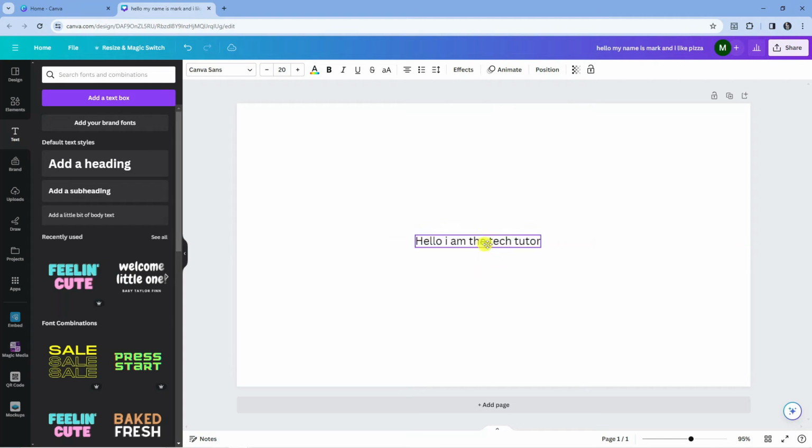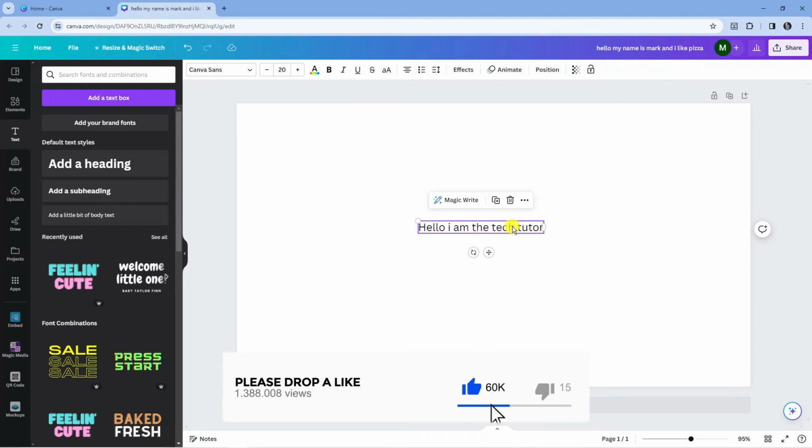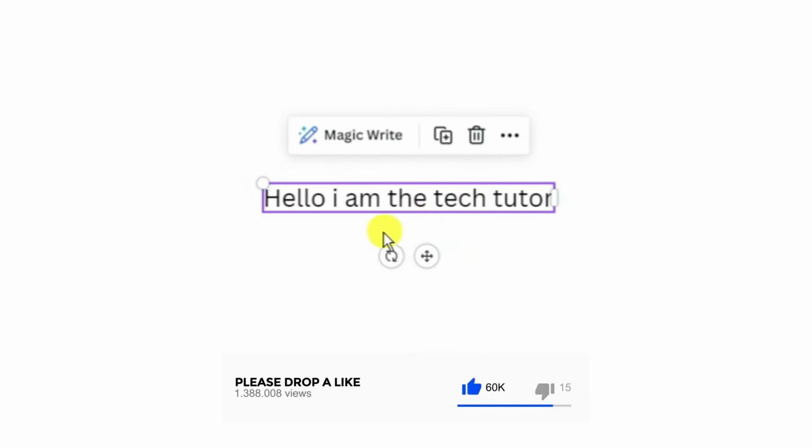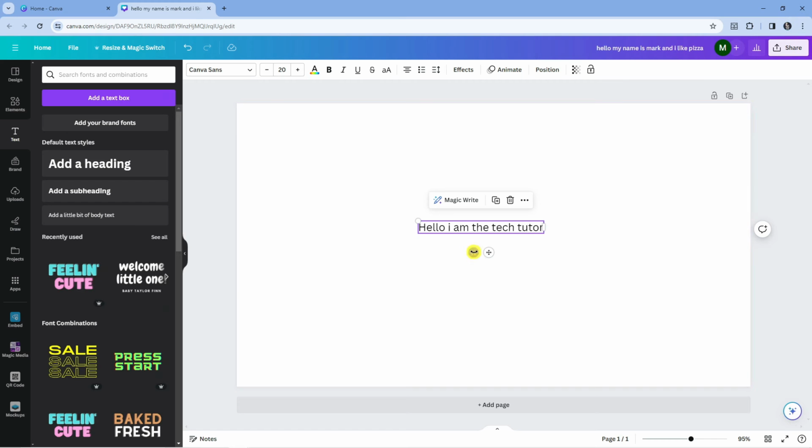Now if you want to go ahead and rotate this, of course if you hold down the left mouse button once you're selecting it, you can move it around your design. But if you actually just click onto it to select it, you're going to see this little icon, this little button underneath, and this is actually your rotate button. So to rotate your text, all you want to do is hover over the icon, hold down your left mouse button, and then move your mouse left or right, and as you can see, we are rotating the text.